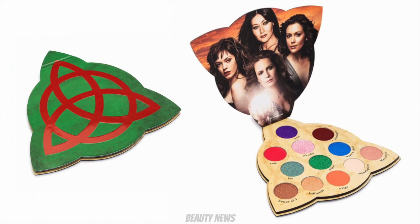They could have even had just a square palette or a circle palette and had a really cool design on the, like, what is that? It looks like a wood grain. Yeah. Oh no, it does have a design, but still. I just feel like they could have done a lot more. They could have done eyeshadows in the shape of that. Yeah. I know that symbol has a name, but I don't know what it is. But I understand what you're saying, maybe a little bit more innovation. It just doesn't show much passion to me.